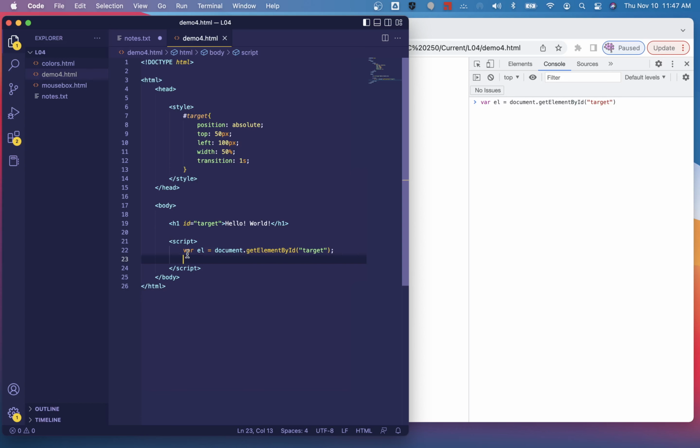You're not going to waste all your time typing the same document.getElement, that's a waste of your fingertips. So copy and paste as much as you possibly can, right? Even the assignment for this particular demo in lab, I ask you to do that because I don't want you to sit there and copy every opening bracket and closing bracket and everything. I want you to copy paste things and edit them.